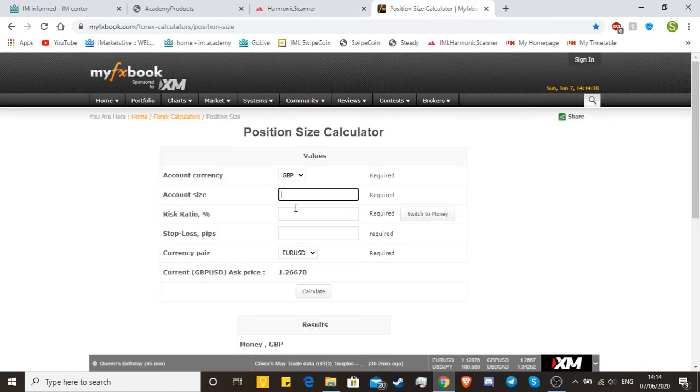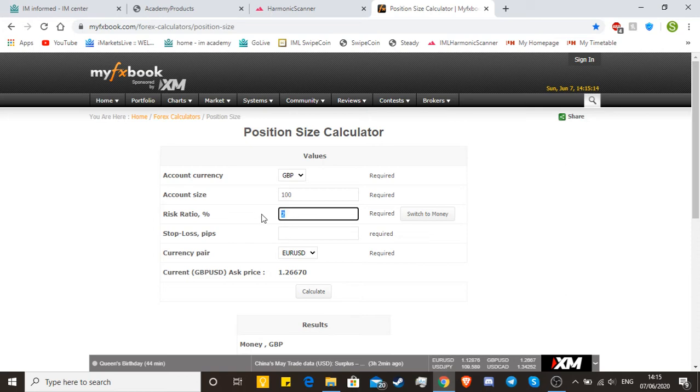So cool. For example, anywhere under £100 accounts, stick to a 0.01. From £100 onwards, you can use the position size calculator to see what exactly you can risk. Now, professional traders like my mentors recommended me to risk anywhere between 1% to 3%. I just went for the middle, and I always risk 2% of my account.